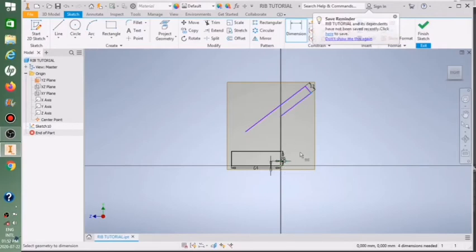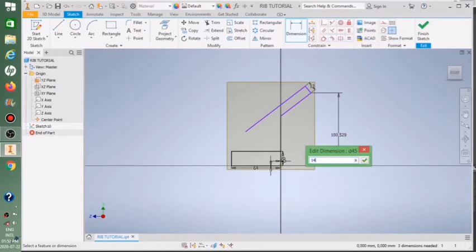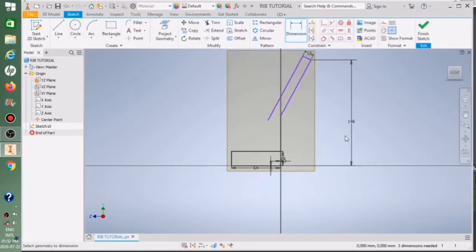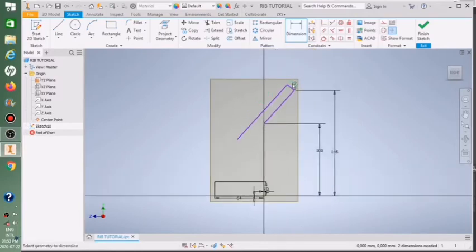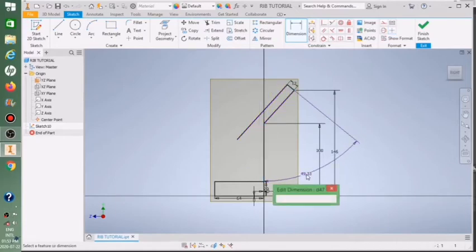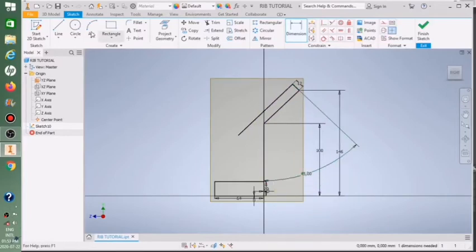We do want this one to be 146, and then we also do want this to be, let's say, 100, and then also let's place this one on the angle of 45 degrees, and also let's put another line to join in there, and then it must be parallel to this line. Yes, it shows the parallel sign, means it's properly parallel.